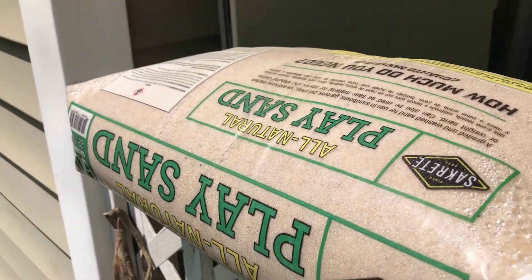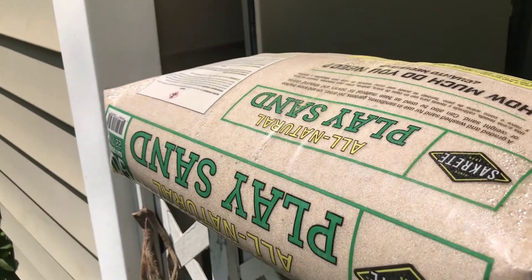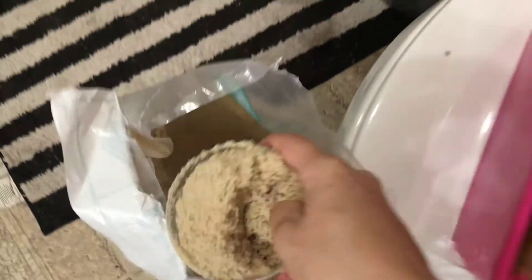Let me show you how to rinse it and how I use it. Now in an aquarium I usually use about six cups of this sand. What I'm going to do is I'm going to dig out seven cups — I have a little bit of sand in there so I might be able to do six right now.